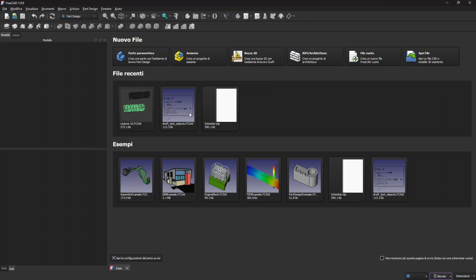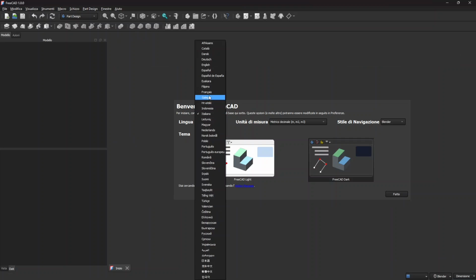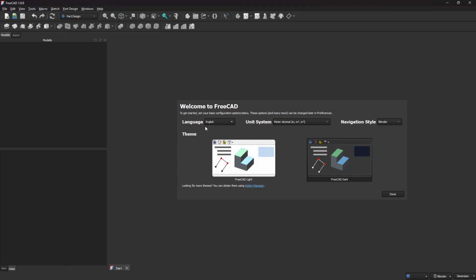In this lesson, we will continue to talk about the FreeCAD draft interface. And just one thing I want to show you: when you start FreeCAD and you are on the welcome screen, like I'm doing right now, so this is the start screen or welcome screen, you can open up from down here the first configuration. For example, right now, this is in Italian, so I can change this into English.